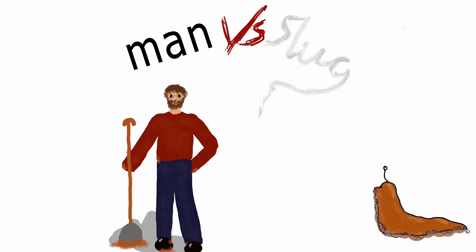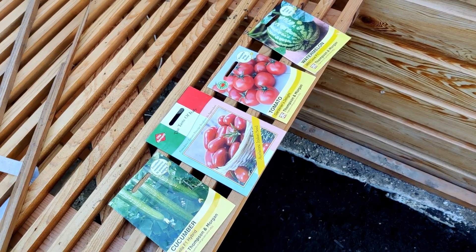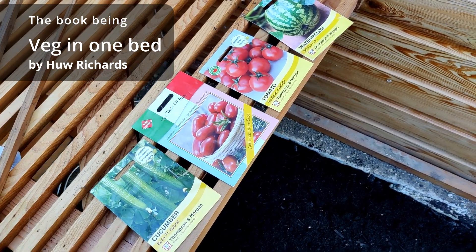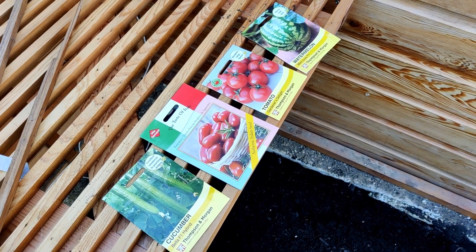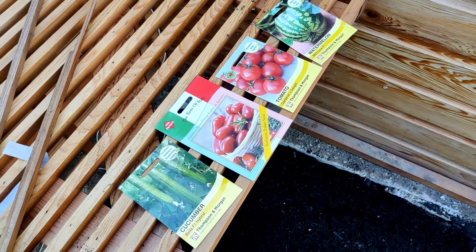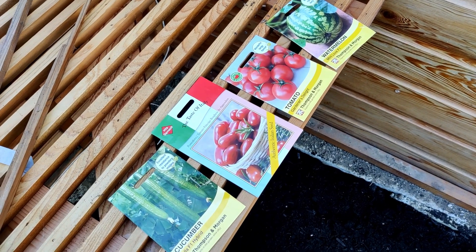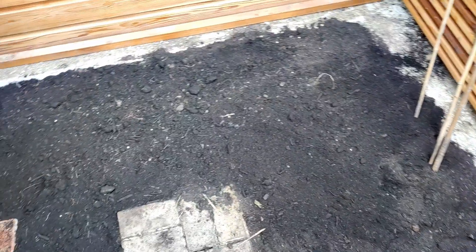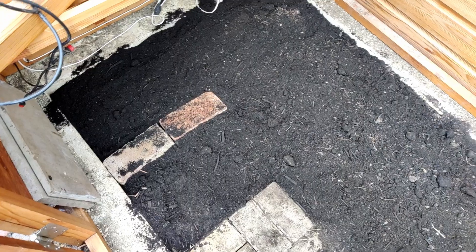Man vs. Slog. The book says in February we can start planting some of the heat-loving plants, so we're out in the greenhouse just planning where we're going to be placing some of these things. We've got a couple of different versions of tomatoes, a cucumber, and this morning my son persuaded me to buy some watermelon — and we're definitely not going to have room. As always I'm going to try and cram way too much into too small a space. It's not a big greenhouse.